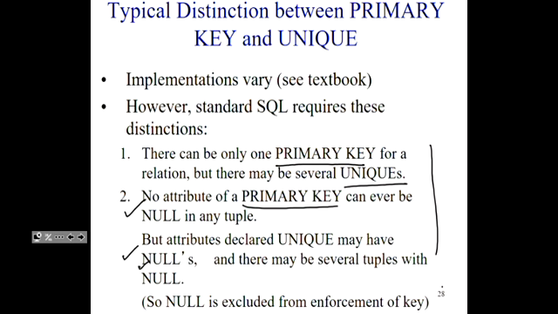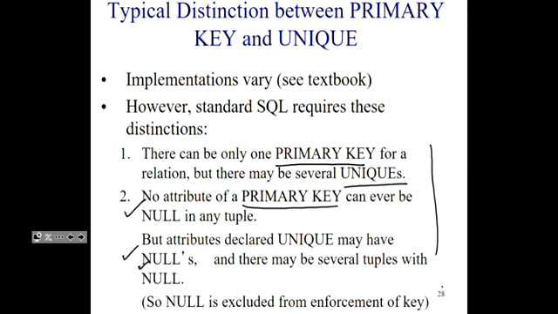If you have zero uniques in a relation, how do you know which one is the key? If you have several uniques within a relation, they are all keys. In the ER diagram context, we only allowed one key because that was a limitation of the ER diagram. You can't really represent multiple keys easily with the underline notation. In the relational model, you are allowed to have multiple keys, and each of those keys can be designated using either primary key or unique. You can have at most one primary key, which is the one really important key that I want to ensure is never null, but other keys can also exist. So it is able to capture more constraints than the ER model, which only allowed you to capture one key constraint.